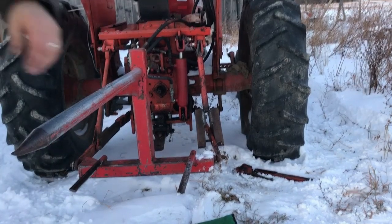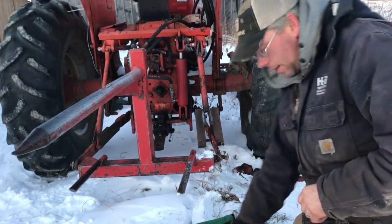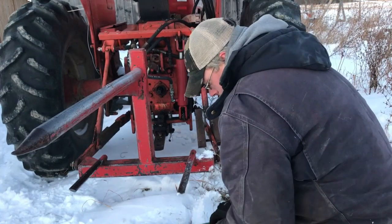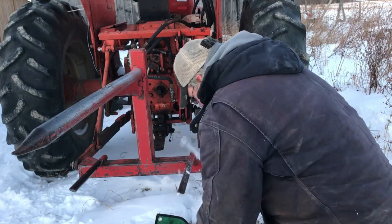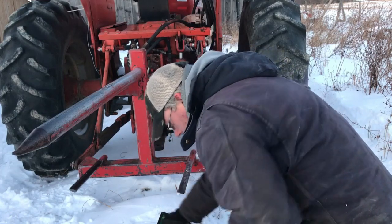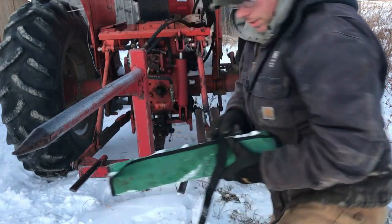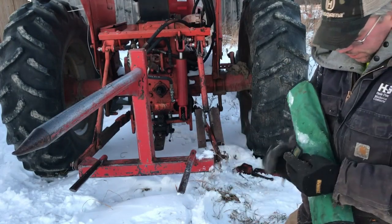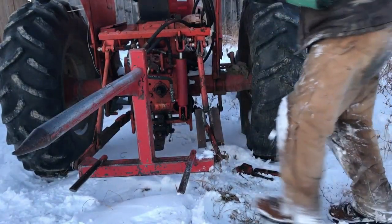Not really a disaster per se, not a big deal, just a pain in the ass to spend half your day trying to search stuff out and find stuff to make it all work. Story of my life though, you know. Good to have this back though. I won't lie to you, it's only been broken for a couple months. Then when the other tractor went down, it just didn't make it very fun. I've been pitching hay by hand, and that's an hour every night, you know.